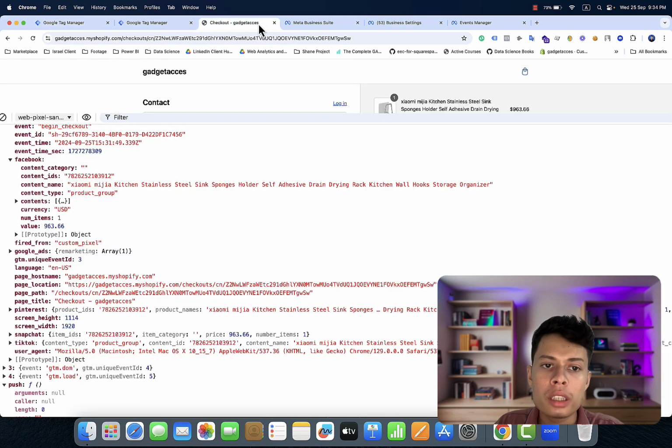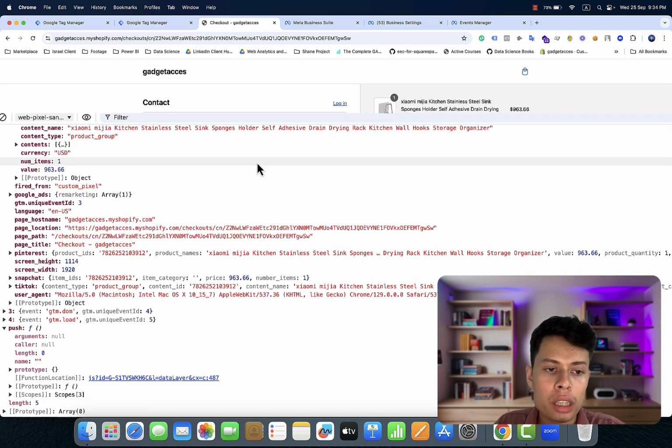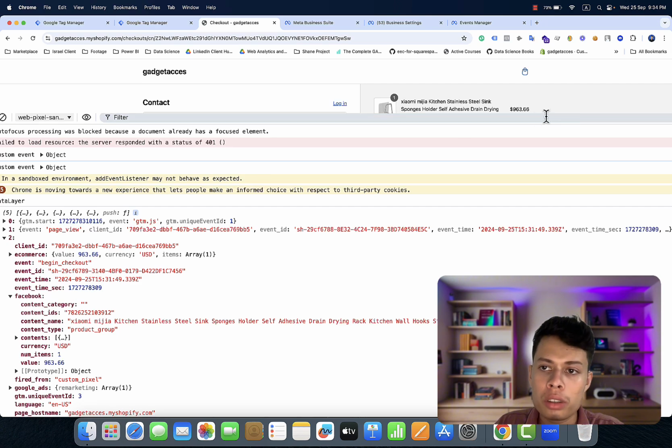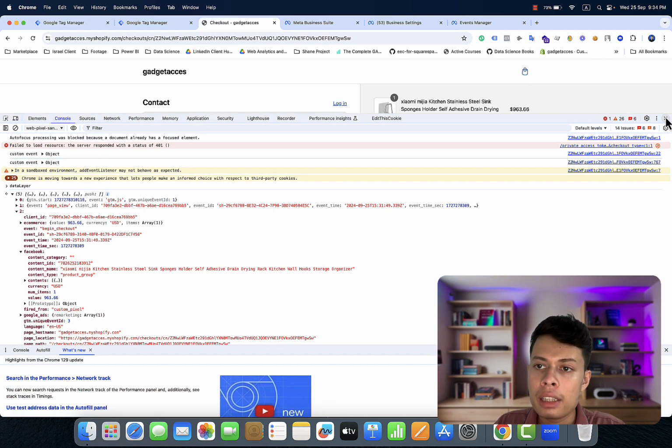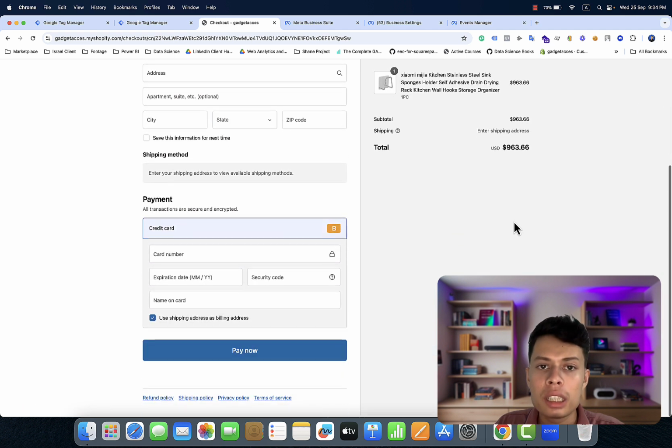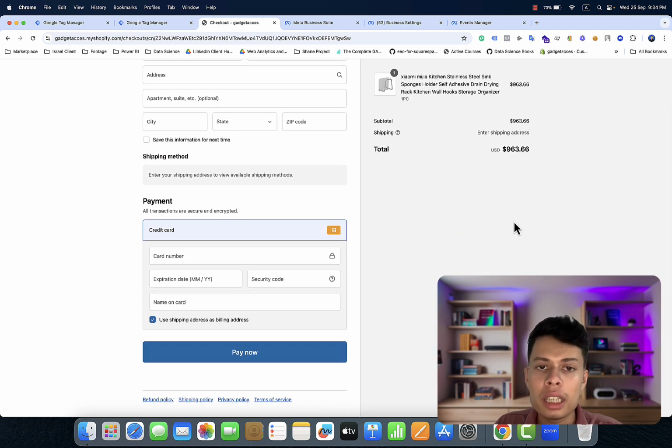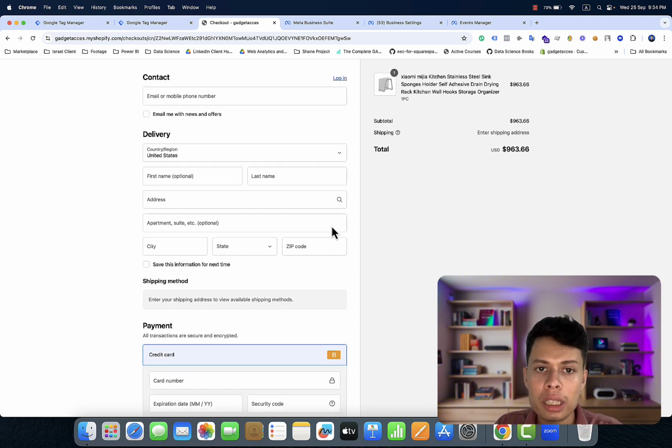And one more thing, just look here, still there is no user information. There is no user information because I just landed on the checkout page. Still no user; as an example, I am a user right now, but I did not put here any of my information. That's why for begin checkout it's not possible to send the user information.